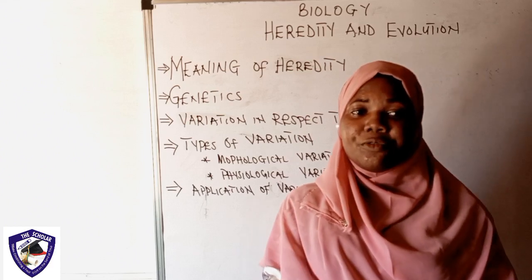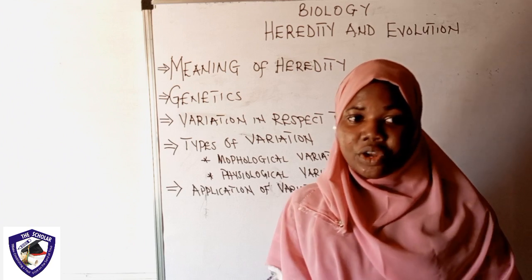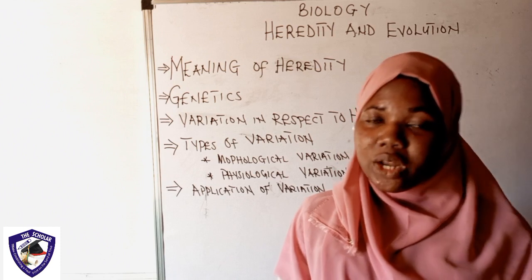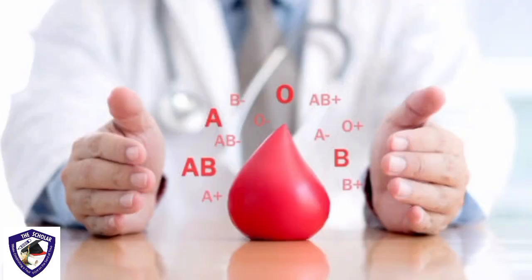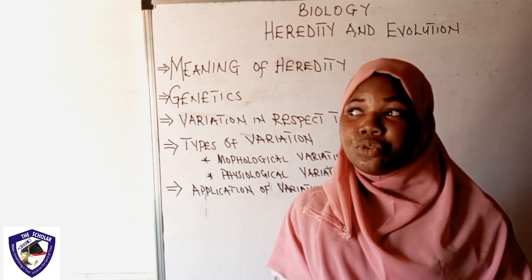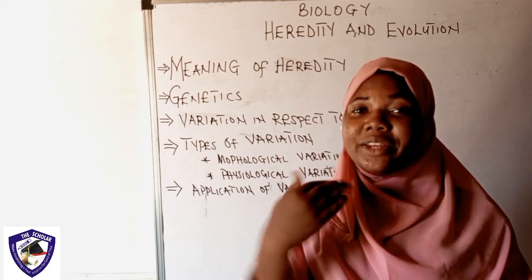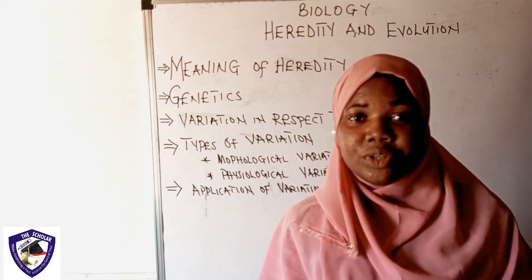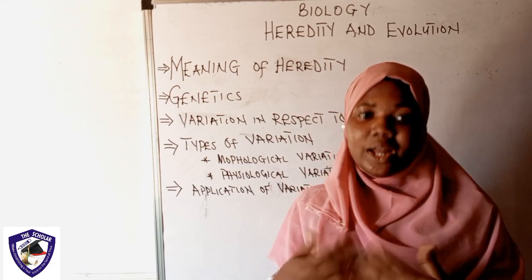Examples of physiological variation: we have behavior, in terms of timid or brave. We have fingerprints, which can be arch, loop, whorl, and compound. We also have differences in blood group, which can be A, B, AB, or O. Also, the ability to roll the tongue. Not everybody can roll the tongue, even in a family of the same species. If a family has four or five offspring, not all of them will be able to roll the tongue. Only selected people can do this.